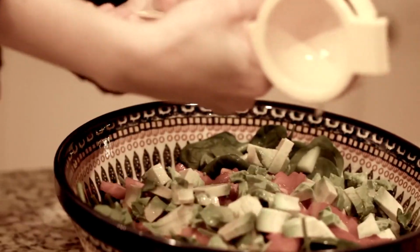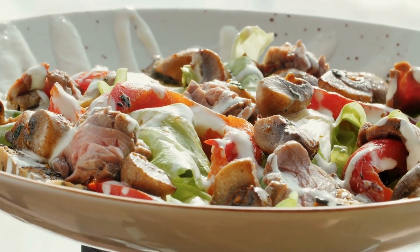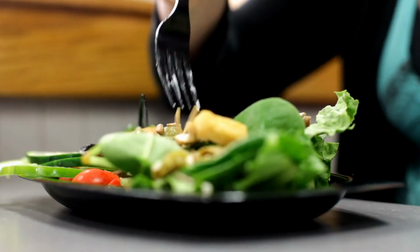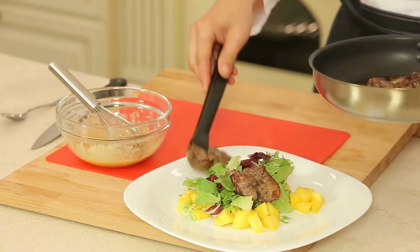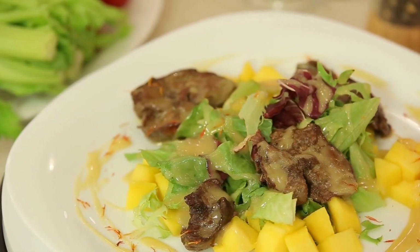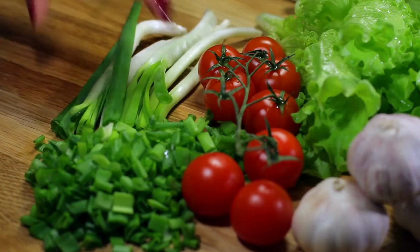Common mistakes to avoid. Even the easiest salads can go sideways if you rush or overlook the little things. Watch out for these pitfalls. Using overripe mango. Mango that's too soft gets mushy and hard to slice. Pick fruit that feels just slightly firm.